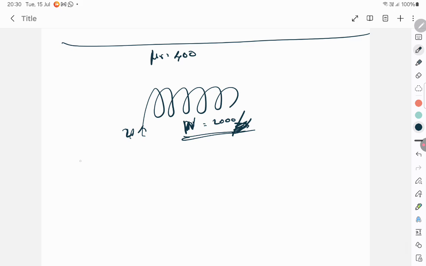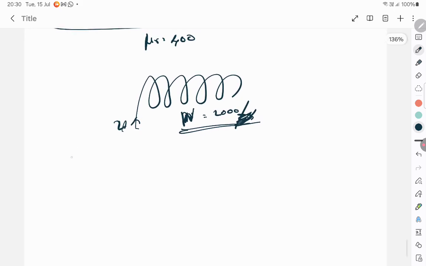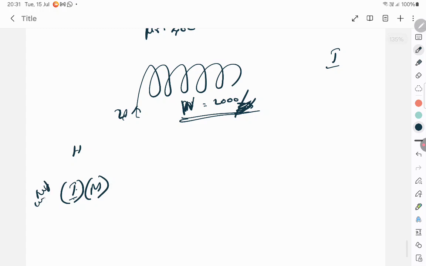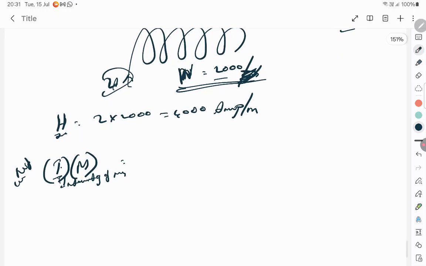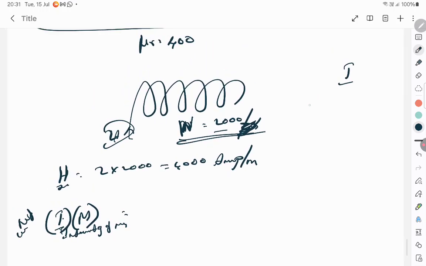And now the question was to find what is H, what is I. They don't ask I because they don't want you to confuse yourself with the current. So they changed I, which is actually here M, capital M, which is not current. It is the intensity of magnetization, the specimen related quantity, and H is the field related quantity, and it's ampere turns. Ampere and number of turns, you can multiply both of that, you get 4000 ampere per meter to be the magnetic intensity.